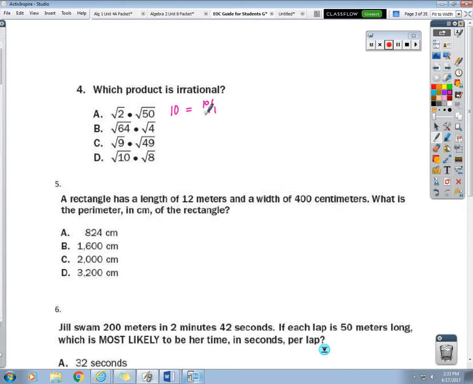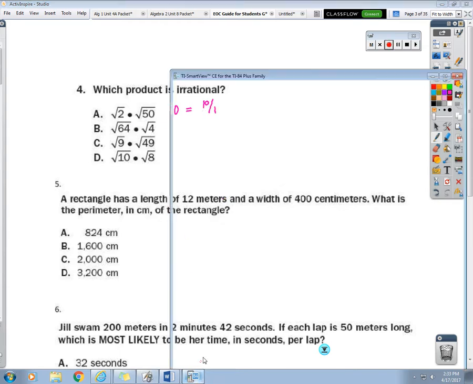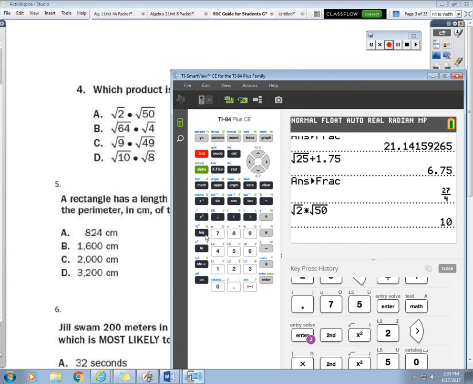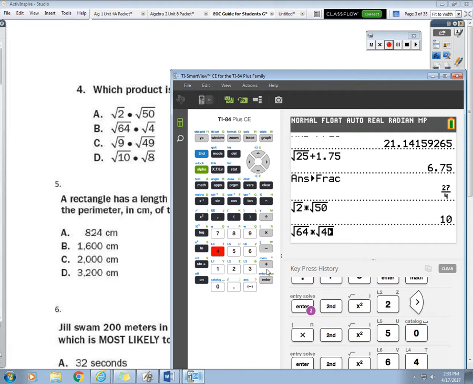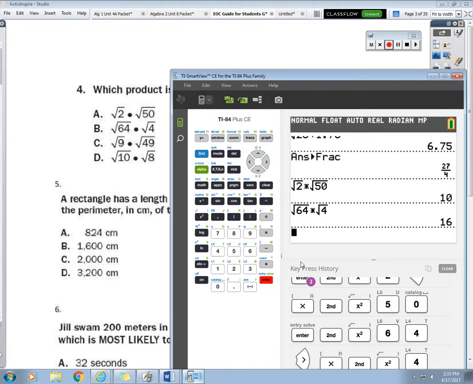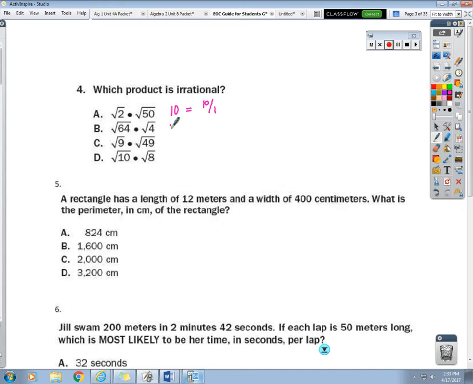It is a ratio. Okay, square root of 64. Anything in a fraction? No. A whole number, yes. But if you put an irrational number over 1, it's still irrational. Okay, square root of 64 times the square root of 4. Well, what's the square root of 64? And what's the square root of 4? So then this is just going to give us 8 times 2, which is 16. And that is rational because it's a ratio, 16 over 1.